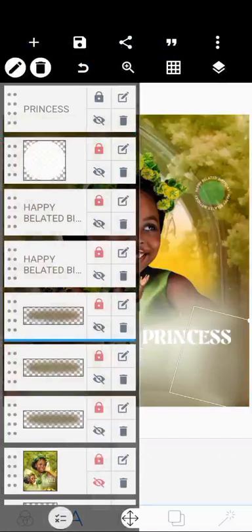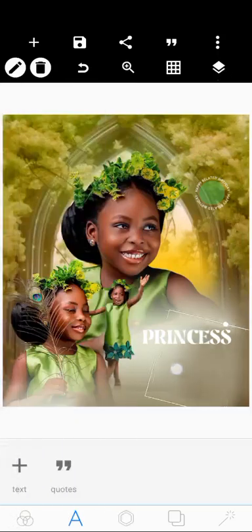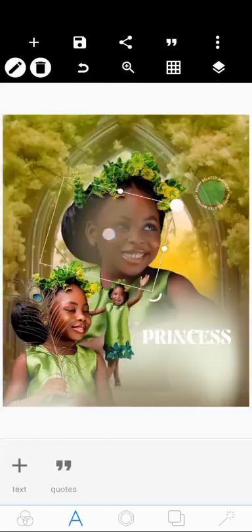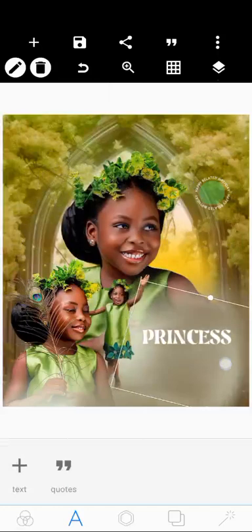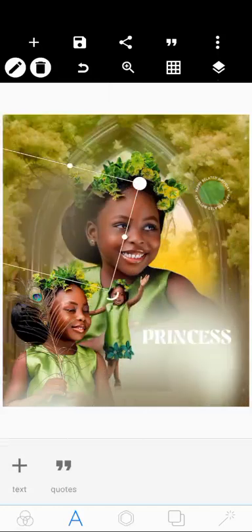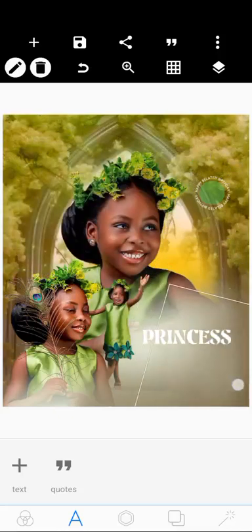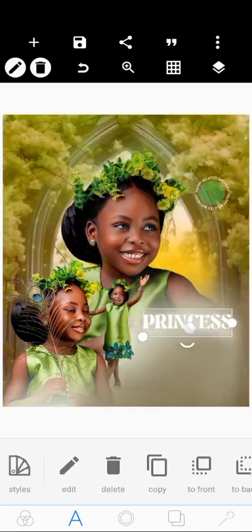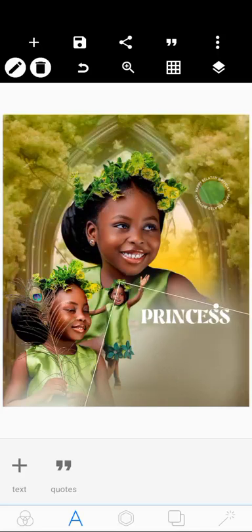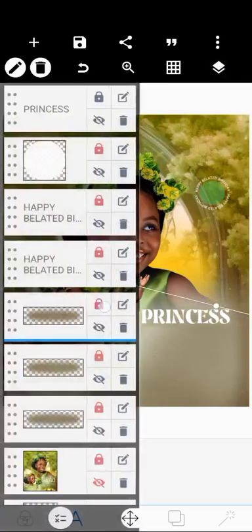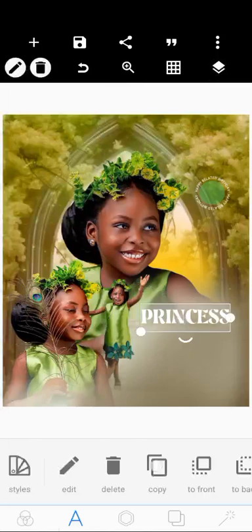So I need this shadow effect to be a lot more elaborate so that this text will be very visible. Okay, increase it a little bit. Yep. So princess is okay, should be somewhere around here. Okay, so that's good. I'm going to lock this up and then I'm going to duplicate the princess to create Naomi.